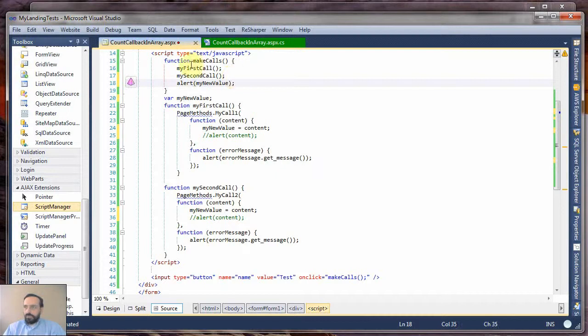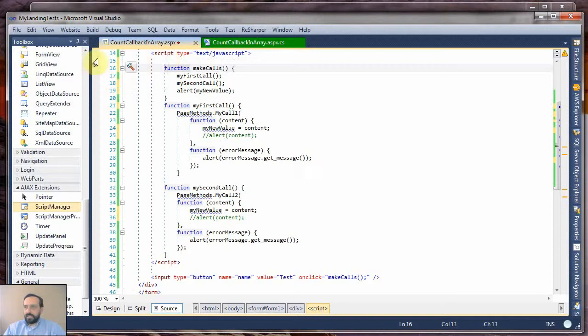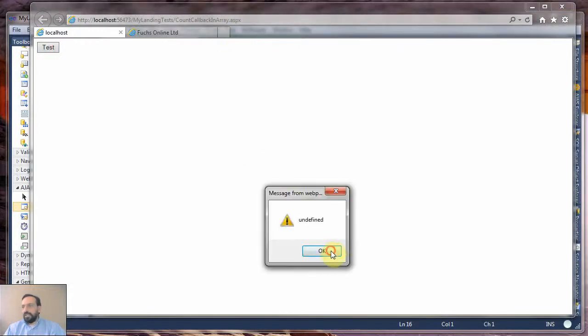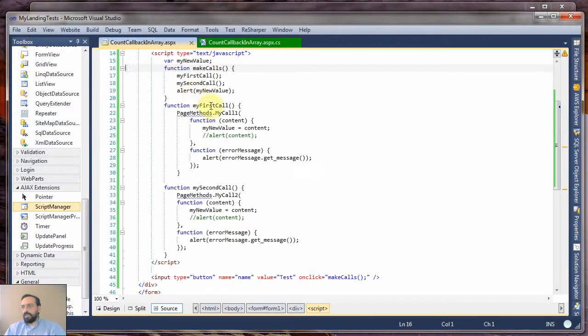But what I would like to achieve is that, if I did this as we have done so far, you understand immediately that it will not work, because when my first call completes and this second call completes, that's a callback function.